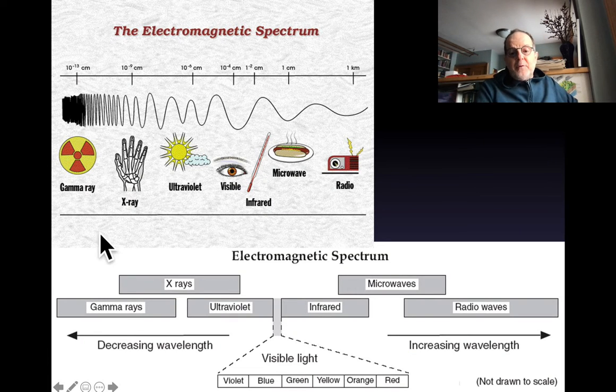The electromagnetic spectrum, as you need to understand it in terms of the Regents exam, is no more than this diagram found on page 14, the one on the bottom here. You just need to know that there are decreasing wavelengths: gamma rays, then going up to X-rays, then ultraviolet, then our visible light broken up into the famous violet, blue, green, yellow, orange, and red. Some people call the blue indigo. And then your infrared in a range.